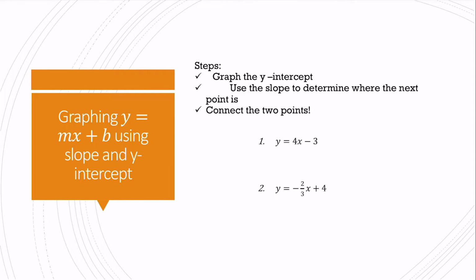We can use the slope to graph lines. What we can do is determine our slope, graph the y-intercept, and then use our slope to determine where the next point is. Then we connect those 2 points. Why do we connect those 2 points? Well, let's say I have 1 point. How many lines can I draw through that point? I have infinitely many different lines I could draw through that point. But if I have 2 points and I want to connect them with a straight line, there's only one possible line I could draw through those 2 points. So at minimum, to graph a line, you need to find at least 2 points.